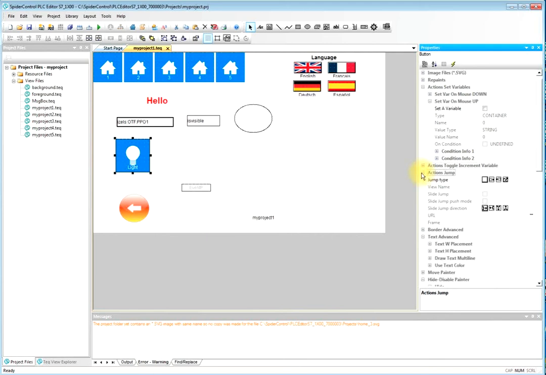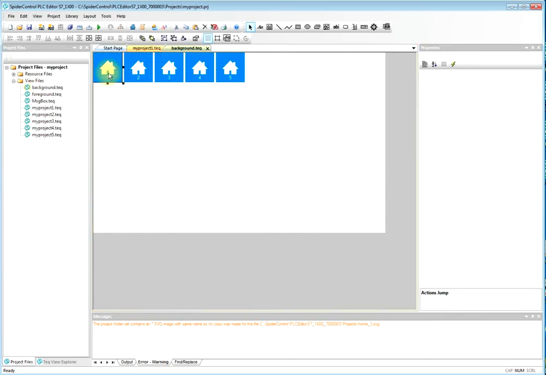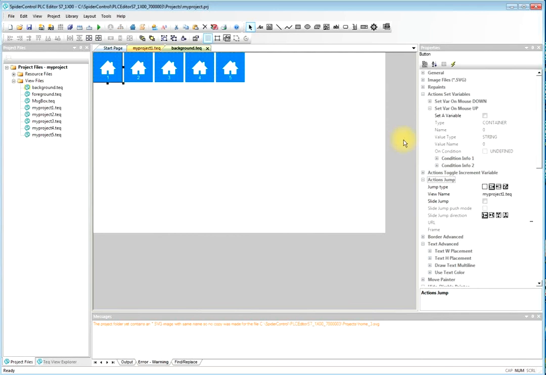We also have jumps, so I can jump to a different view. This object is used here on the background layer, which was generated automatically, so each of these buttons will jump to one of these 5 views, and here I can change the destination the button jumps to.